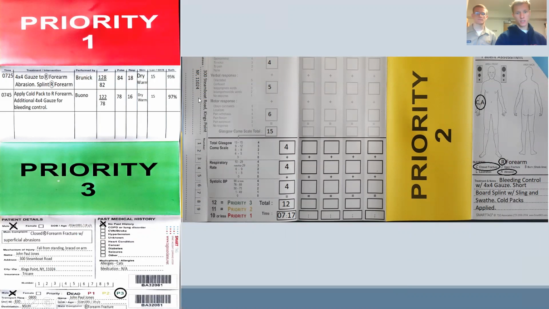So this is the address of the patient, social security number. And then here is a diagram of the patient. So you can mark up which different injuries are where. You have closed fracture and abrasion, circle. You can shade for burns, but different areas, basically just drawing out a picture of what the patient actually has.